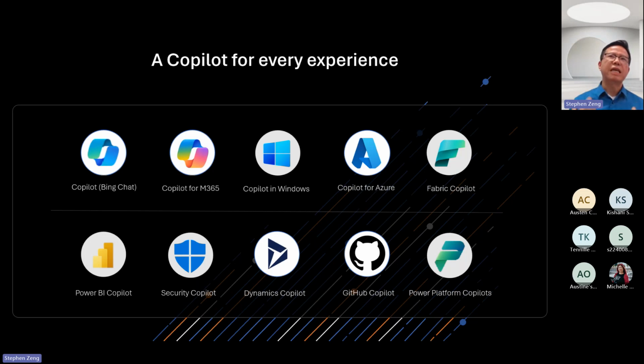So you can just tell the copilots what you want, and it'll try to work it out for you.